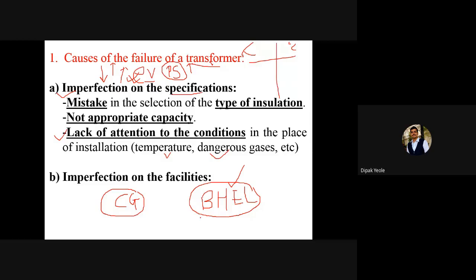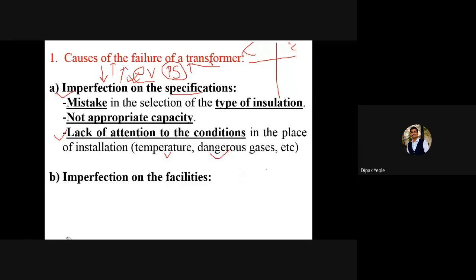The government has initiated to manufacture the power transformer. If you get a job in this particular company, then you will get a salary in terms of lakh per month. Crompton Greaves is a private company, and no doubt the private company is doing the work very nicely. But these transformers are widely used inside the substation and in the industry also. So this is related to your interesting part, the power transformer.